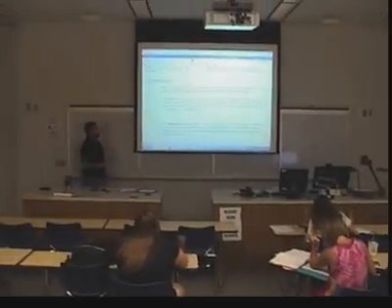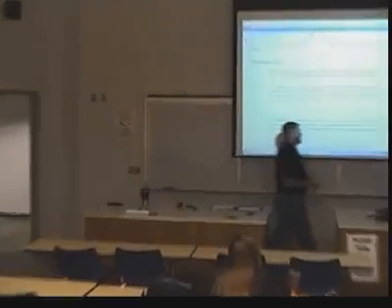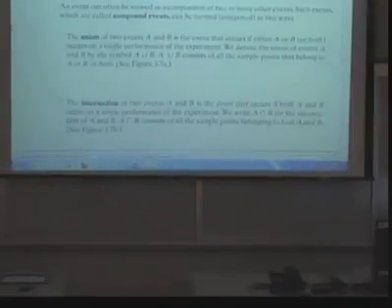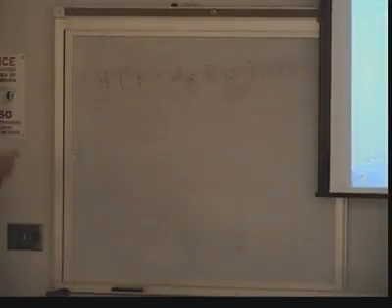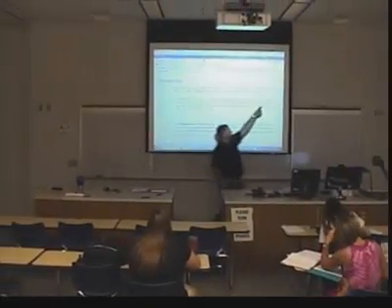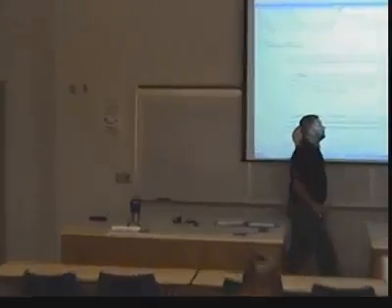And then finally, we have an intersection of two events that occurs if both A and B occur on a single performance. So the intersection includes the union. Right? If it happens in both, it still happens in one or the other. Right? Because the union says or both. So the union includes the intersection.